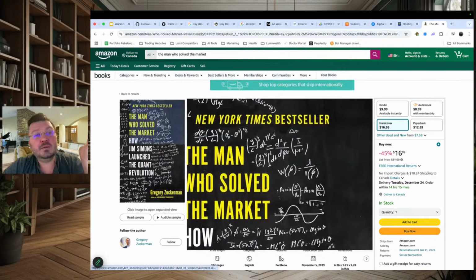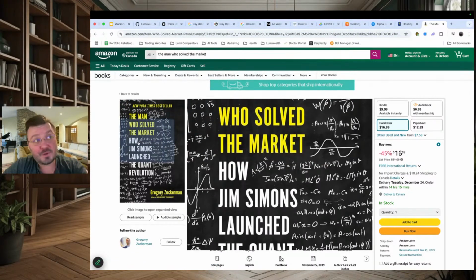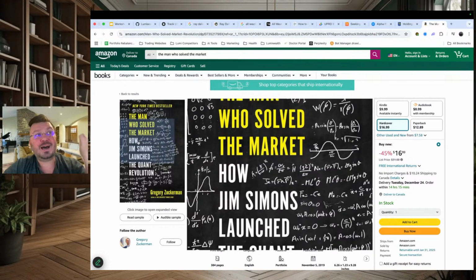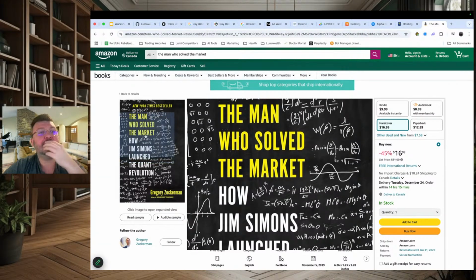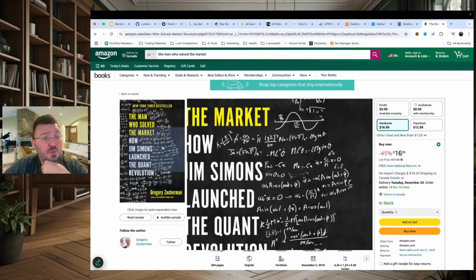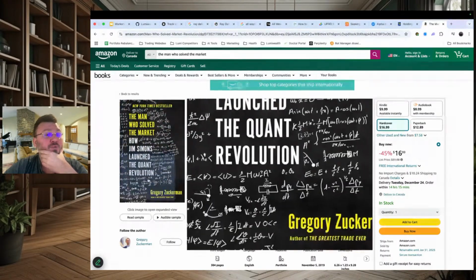So very, very successful hedge fund. These guys have done very well. Jim Simons, before he died, was, I think, 40th richest person on earth. So around 42 or something like that on the Forbes list. Really, really successful, really, really rich people running this fund.